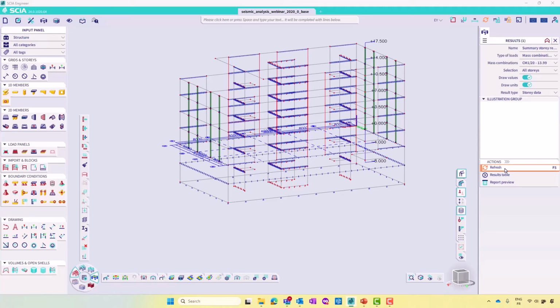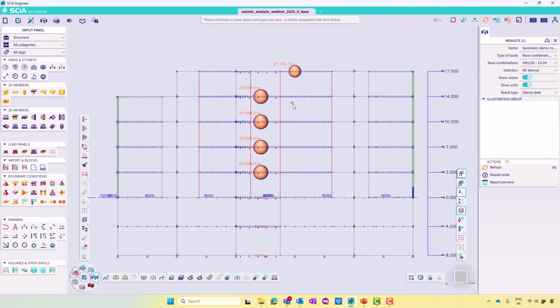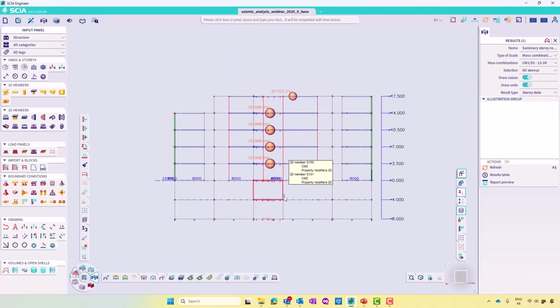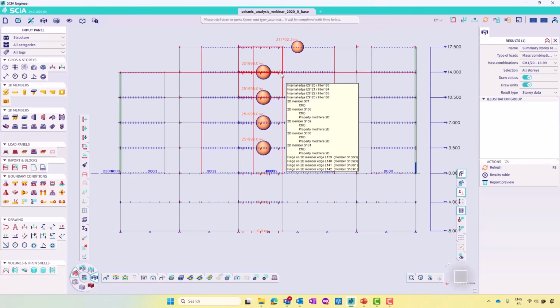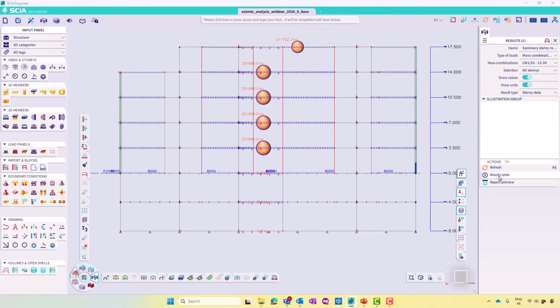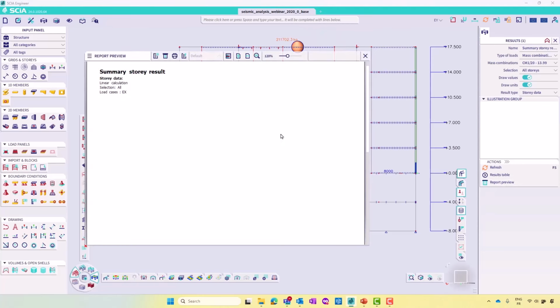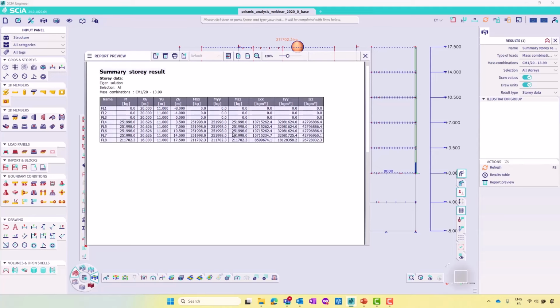For instance, in this computation we use the IRS, and here if I click on refresh, you can see we can have the masses that are used for each reduced mode of the IRS, that is the total mass of the story and the location of it. We can have some more detailed results through the preview. You see the mass of each story, the position of the center of gravity, and so on, and the inertia that is used in the stick model, that is used in the background.